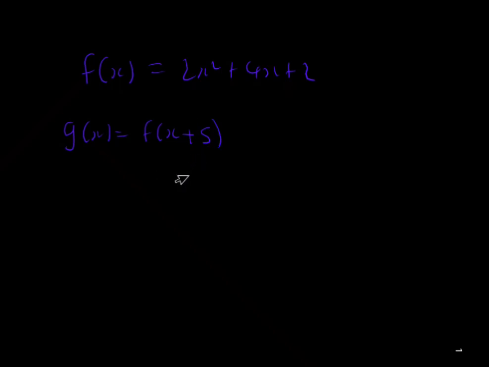Now let me explain something. Whenever they put a number, let's call it k, inside the bracket, whenever you see f at x or g at x or even h at x, that represents the horizontal shift, but in the opposite direction. So what does it mean? If you see something like g at x plus 1, then instead of shifting 1 unit to the right, it's actually going to shift 1 unit to the left.